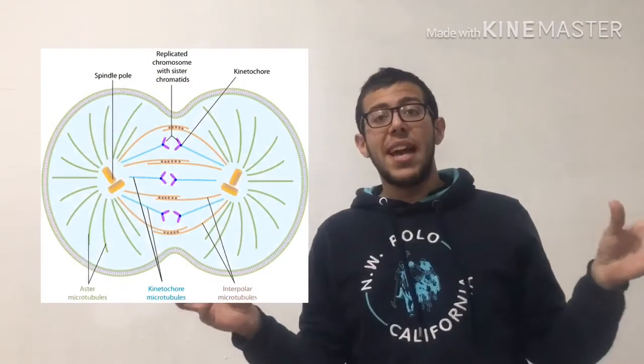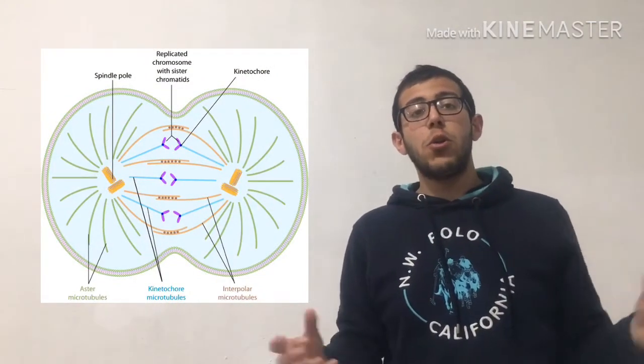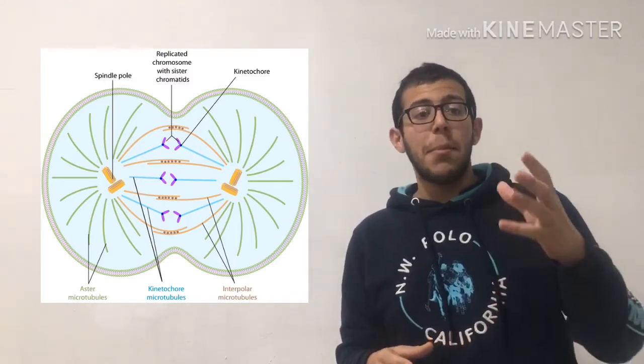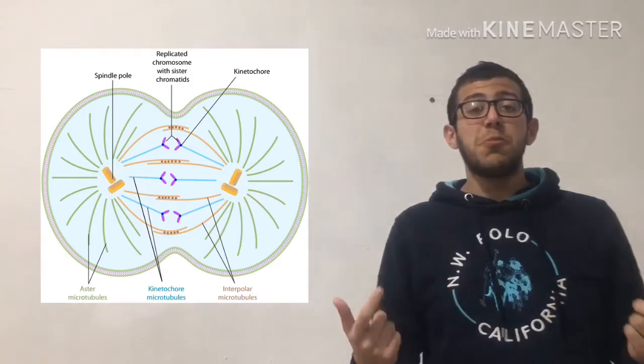هلا كمان نحن بدو يكون عم ببين معنا كذا شغلة منهم. في نحن عندنا الكايناتوكور، شو اسمه الكايناتوكور اللي حكينا عنها. في نحن عندنا الميتوتيك سبندل is going to get prepared. في عندنا نحن centrioles that are going to be at the opposite ends of the cell to its left and the right side of the chromatids. They are also going to be duplicated and they're going to be sent to their locations. كمان في نحن عندنا when starting the formation and the lengthening of the spindle fibers.